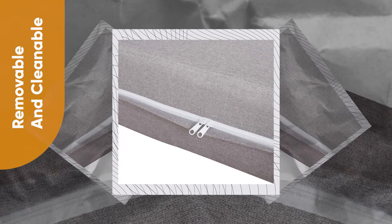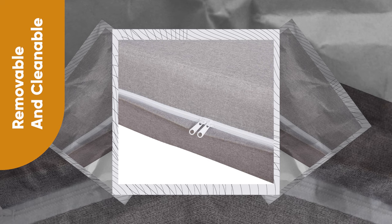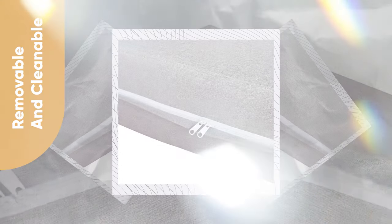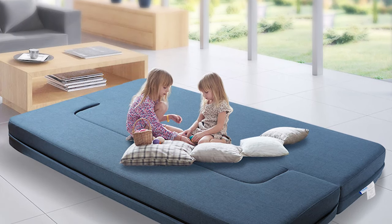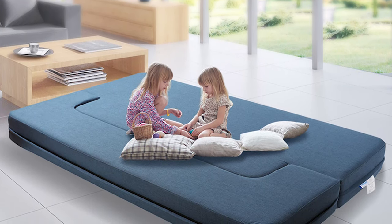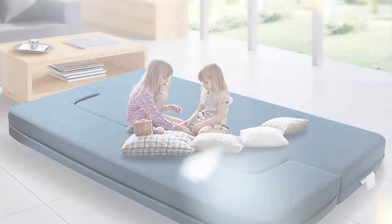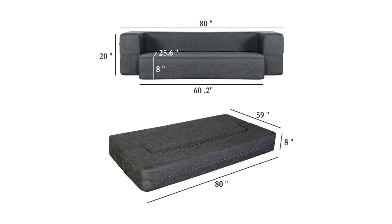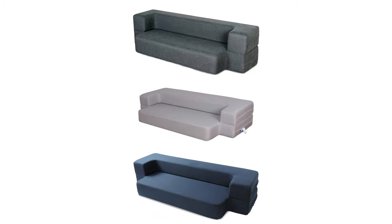The folding mattress on this sofa comes with a cover that is very easy to remove and is machine washable, guaranteeing that you can keep it clean without any trouble at all. It's perfect for when you've got friends over that need to crash and can be moved around easily if you need to. The dimensions on this couch are 60 by 80 by 8 inches and it comes in three beautiful color options to suit your specific design goals.